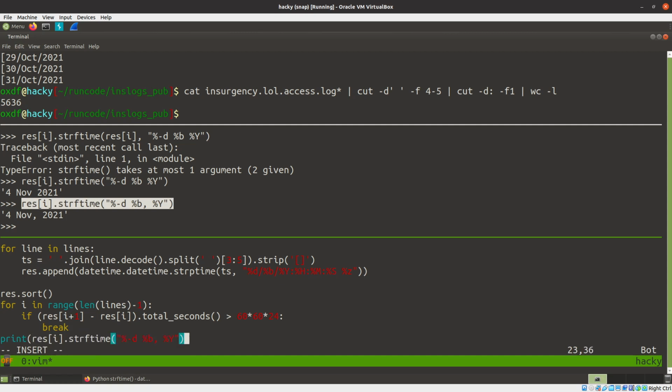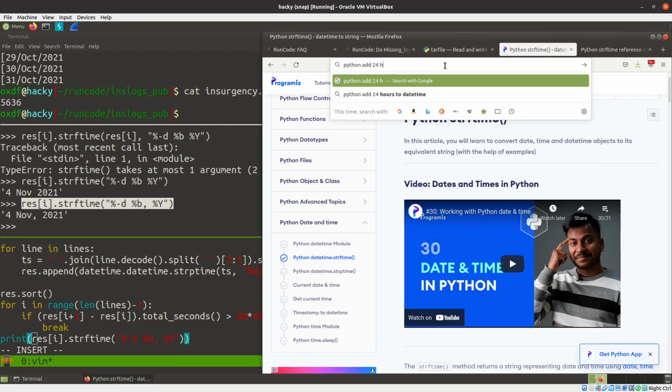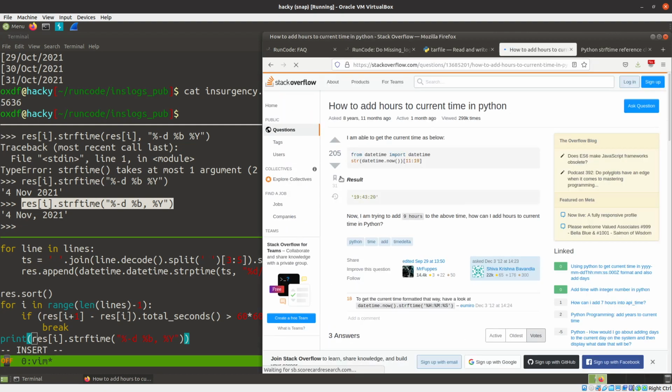And now I'm still missing one. I still have one problem, and that's that I'm printing the day before. I need to print something one bigger than that. So what I need to do is add 24 hours to this. So I'm going to Google that: Python add 24 hours to datetime. How to add hours to the current time. Datetime.